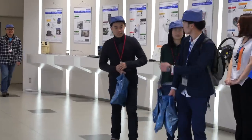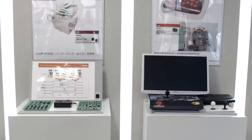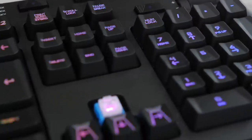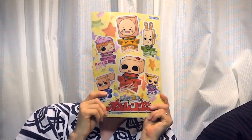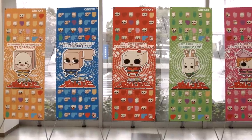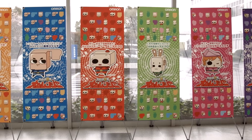So the tour began in the lobby, and what I didn't know when we showed up was that Omron makes a ton of different types of switches. Automotive, factory automation, and then what we're mainly interested in, the more consumer side of things. I thought they just made mouse switches. They have a whole bunch of different categories of switches, with these little delightful characters: rocker, tactile, miniature, special, sub-mini, and ultra-mini. And they all have their own little superhero.